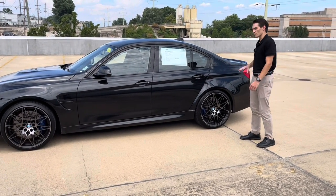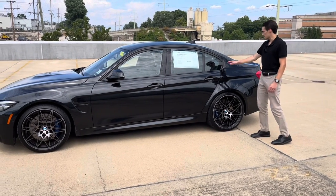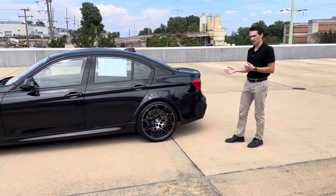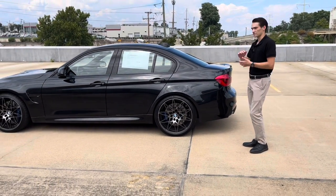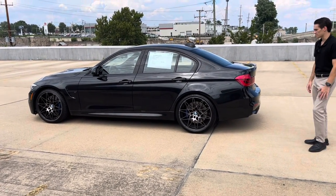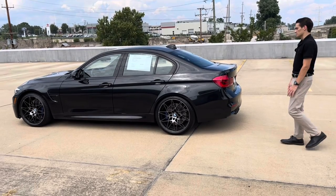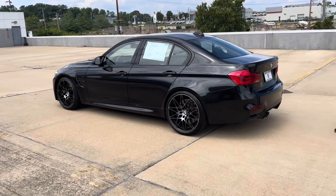The side skirts and fenders are unique to the F80 — the wide fenders look so good, especially out back. The front fenders are flared as well, with the Hofmeister kink as you'd expect — really classic BMW design. The F80 was kind of the pinnacle of those classic BMW design elements, and now the G series is going on its own new path. The F80 was the culmination of years of BMW design language in a modern package.